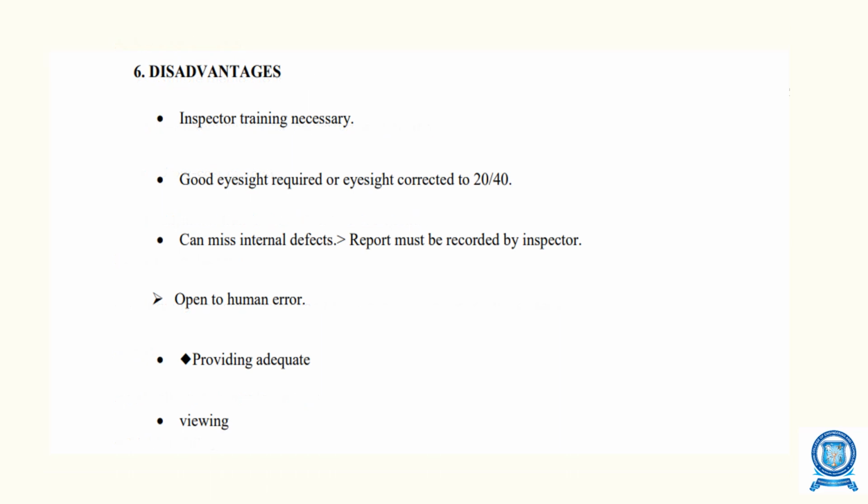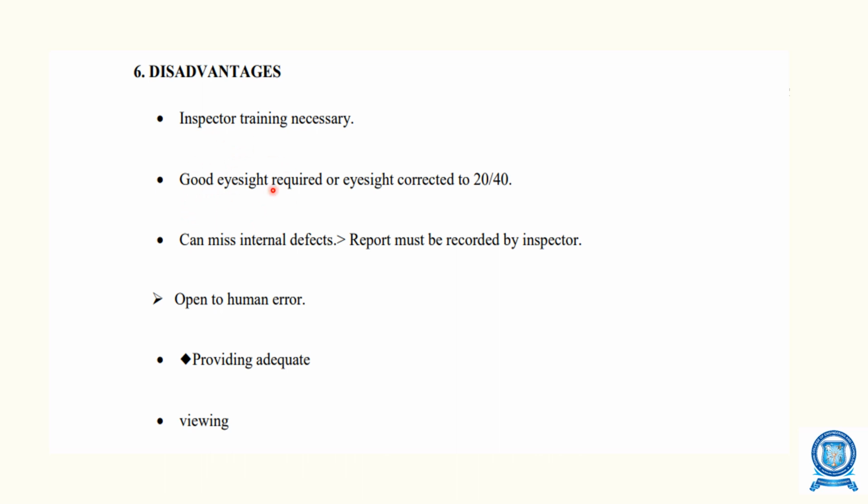And the next one, the disadvantages of this technique are that we need to train the inspector. Okay, so the person who is going to inspect the material needs training, and after the training he will be able to perform the operation. Without training we can't do it. So these are some of the disadvantages of visual testing.